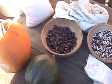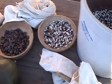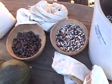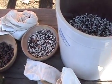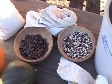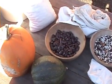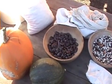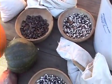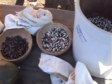So you need to research what types of corn, beans, squash, and potatoes are good for your area. These are the types of gardens that are going to help you survive the tough times. We're not talking about the gardens that are going to help you during the easy times when you have irrigation, when you can plant things like lettuce and tomatoes and cucumbers. Those are not the things that are going to help you survive through a catastrophe where you have the loss of power, or you have the loss of fuels and things like that. So these are the type of crops that I'm going to talk about in some upcoming videos.